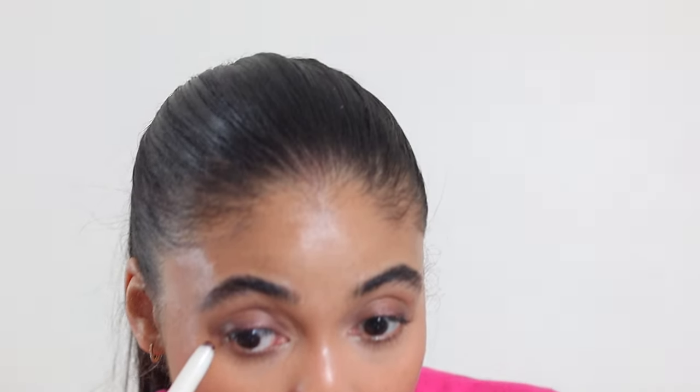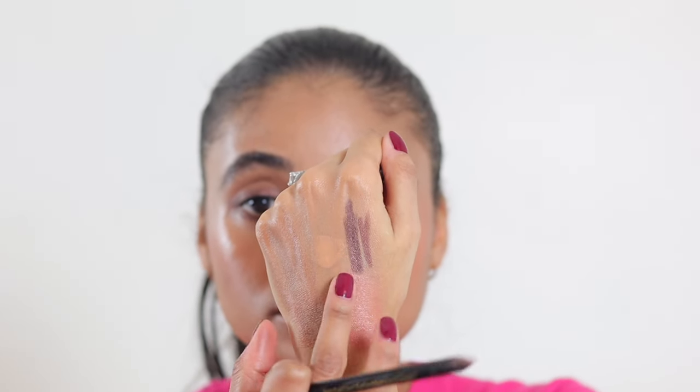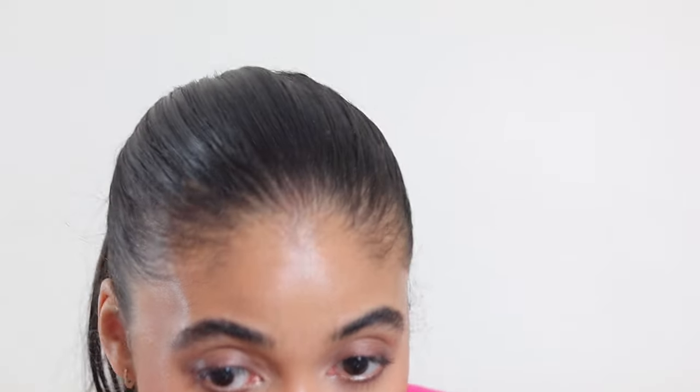I'm also going to take a little of this and pull it on the outer edge of my lower lash line. Then I want to take this eyeliner from Victoria Beckham Beauty in the shade Cinnamon — a really pretty shade — and pull it on the inner half of my eye toward the front. I don't want the darkest shade, Wetlands from Freck Beauty, all the way down because it can be a little intense, but I do want some smoke. I'm also going to get really close to the lash line and add a touch of the eyeliner. Both the eyeshadow stick and the eyeliner have a subtle shimmer that looks beautiful when it catches the sunlight.